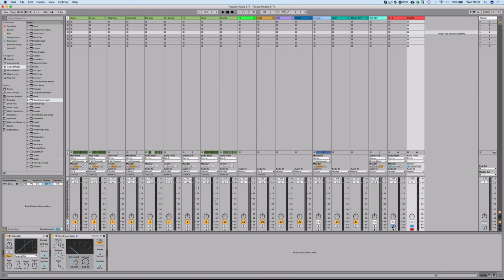So now let's listen to them together. I actually want to boost these. Now I'll take the kick and the bass down. It's quite overbearing now.